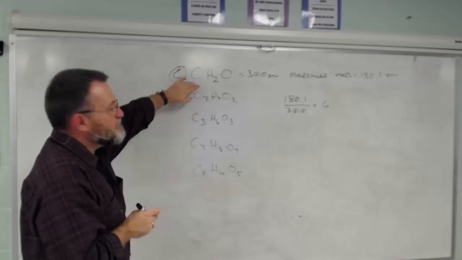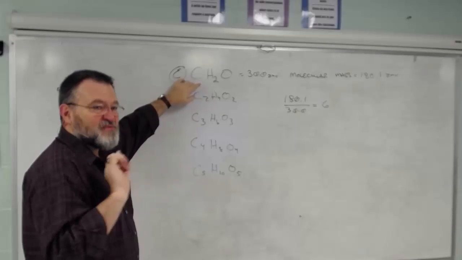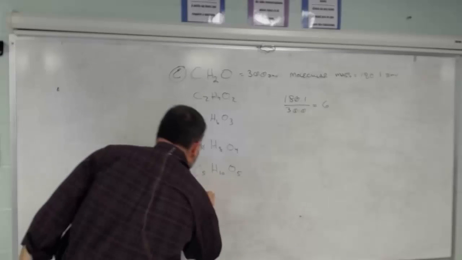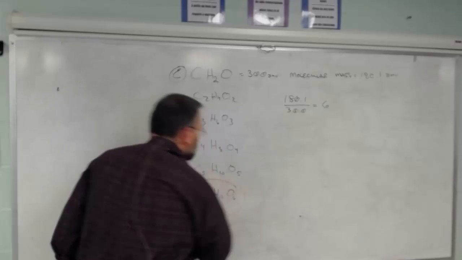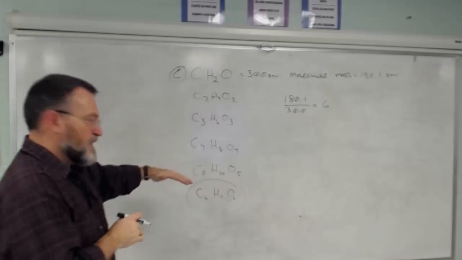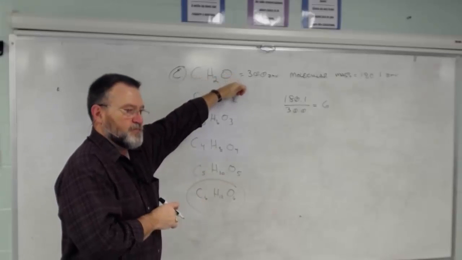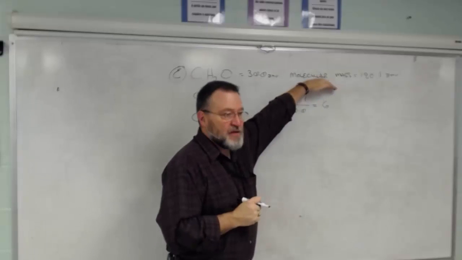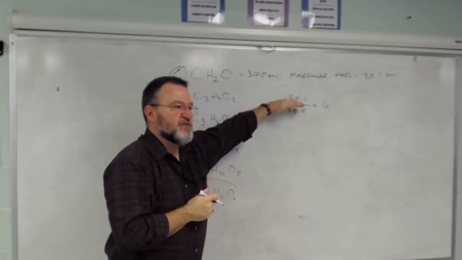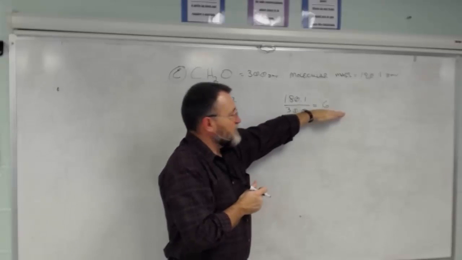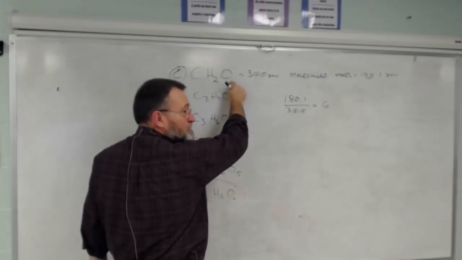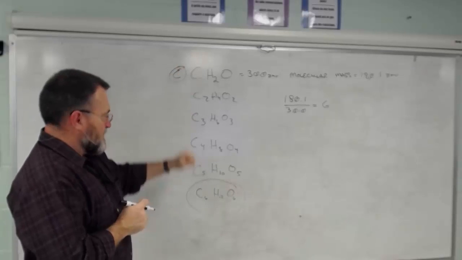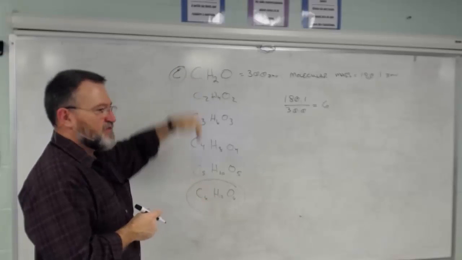So whatever this empirical molecule is, my molecular formula is 6 times as massive. So I'm going to look at each subscript and multiply it by 6. Because I know it's produced from a molecule that has a ratio of 1 to 2 to 1, and a 1 to 2 to 1 would give me a mass of 30 AMU, but my actual molecule is 180 AMU. I take what my actual molecule is, divided by the mass of my empirical, figure the multiple, and multiply the subscripts in my empirical to get my molecular. Again, my empirical has 30, my molecular is 6 times as massive. So I multiply the subscripts by the multiple of 6.